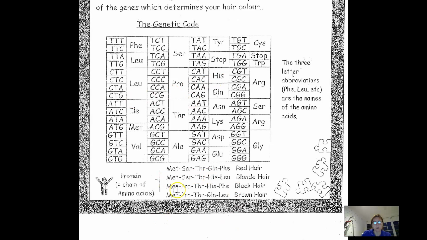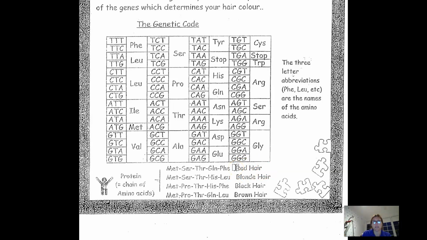So down the bottom here, if I get an amino acid that says MET, so where's MET? MET's here, an ATG. And you'll notice they all start with MET, that's kind of like the start reading this sentence now statement. So it's the start codon, the one that says to read it. So MET. Then we go to SIR. Now, any one of these in this order can make that amino acid SIR. Then if I get a THR, and it's these four here, then a GLN, then a PHE, that person will have red hair.